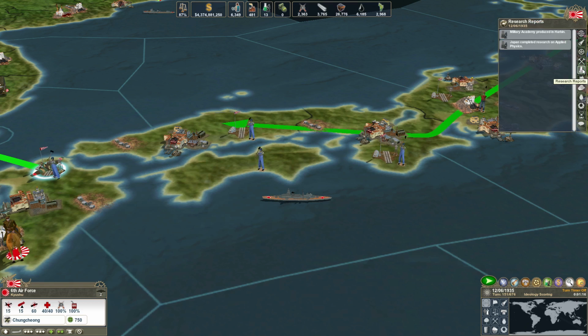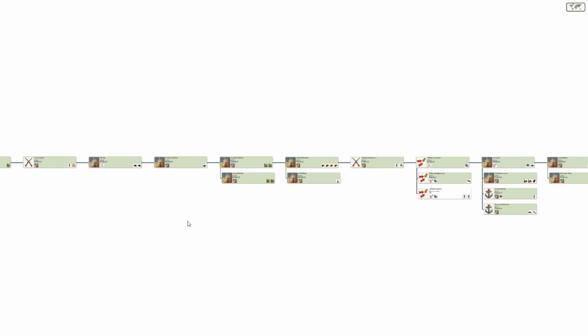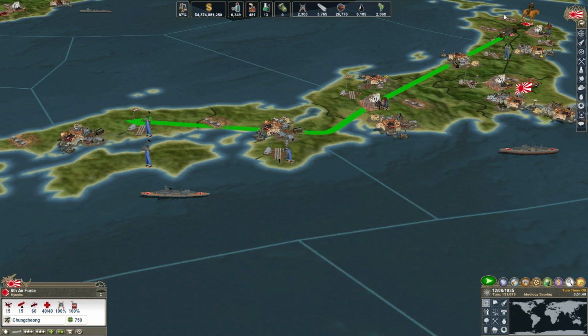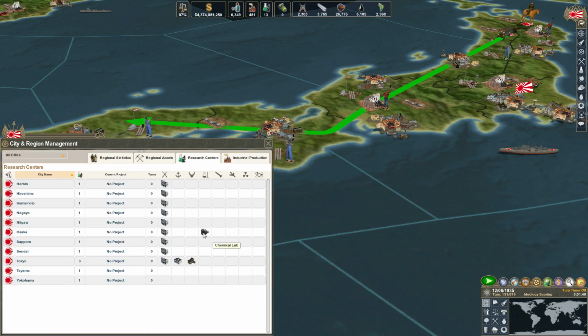Oh, we have to select our new research project. Pull up the tech tree, and it was that process, right? To make the synthetic fuel. All we need is applied physics. Oh shoot, we need chemical labs. I don't think we have any chemical labs in any of our provinces. So until we do, we have one in Osaka. Until we bring some more of those online, it's going to be tough to research.